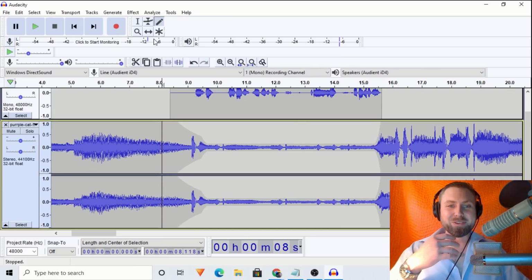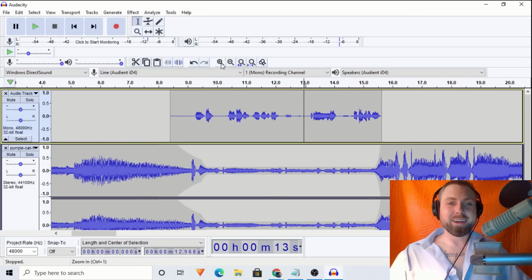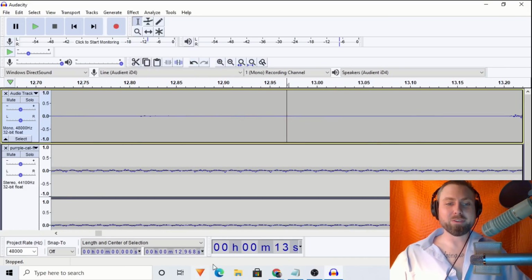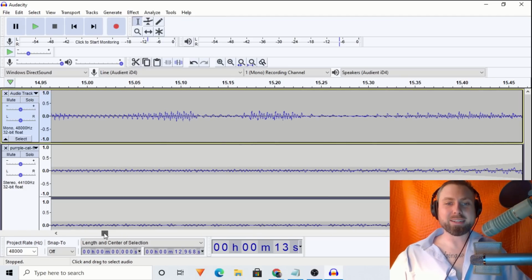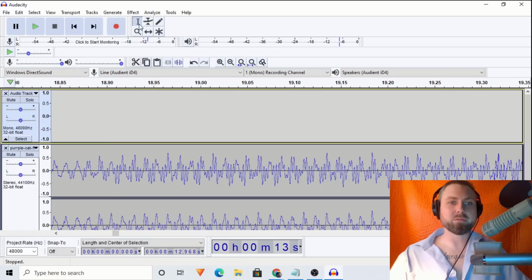The pencil tool. Okay, we'll talk about this. Once again, you guys are probably not going to use this. Pretty advanced. I rarely use it, and I've been doing this thing for a long time. So if you have some audio that needs to be fixed, like a plosive or something like that, and just to kind of give you an idea, like I will just create a plosive real fast.